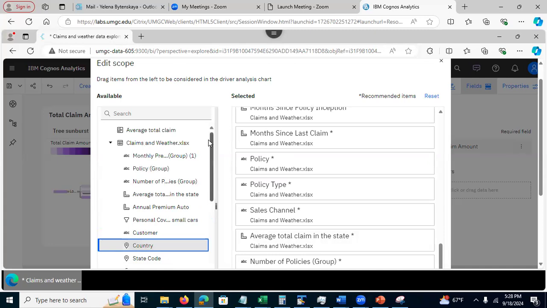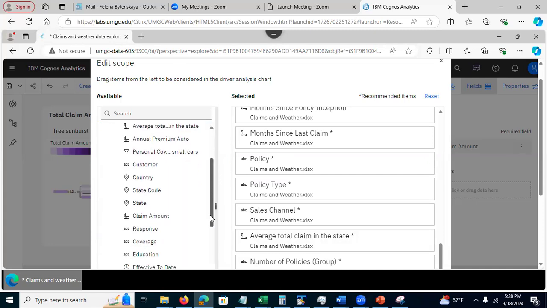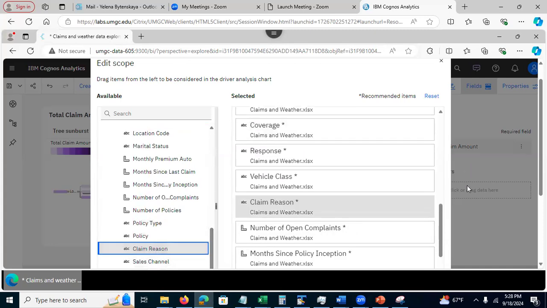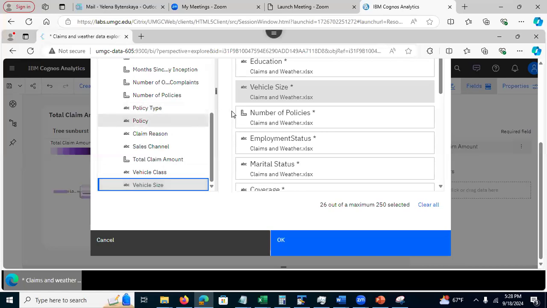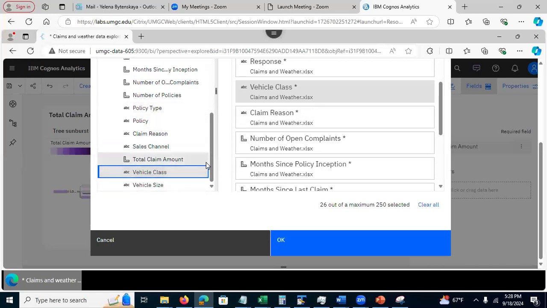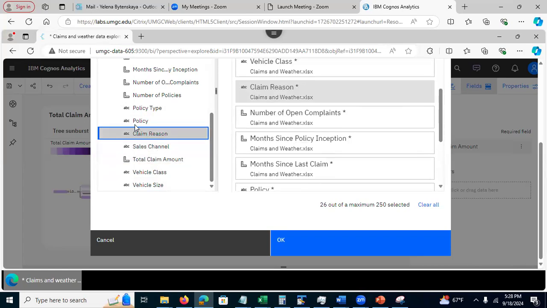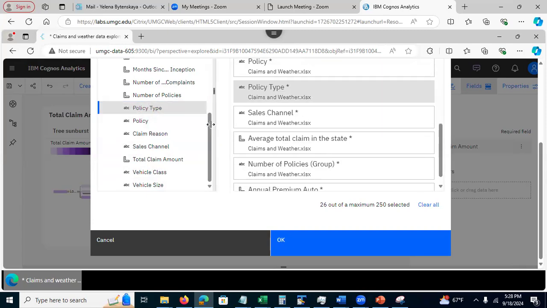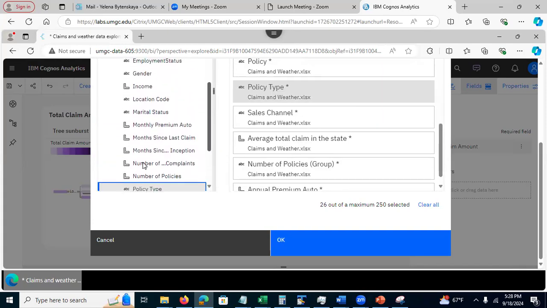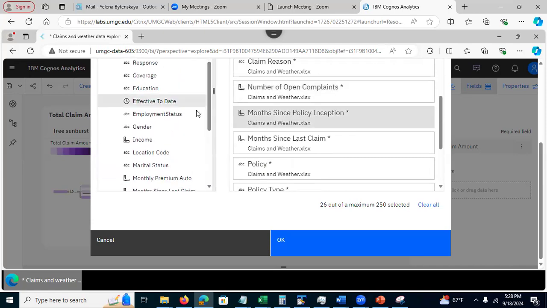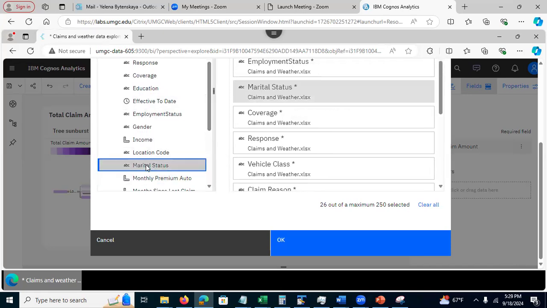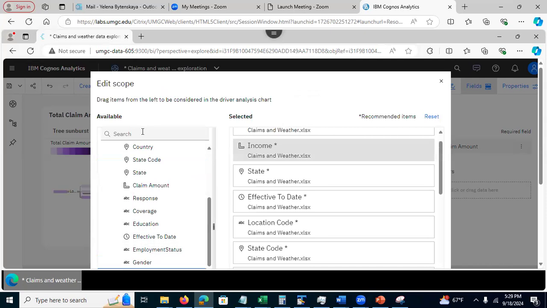Well, in this case, I don't have anything that is not in. See this, if I click on the column here, it's going to show me if that column is already selected, right? Total claim amount is a target. Of course, I cannot select the target as a predictor, right? You cannot have the column predict itself, right? But if I have something like a calculation that I want to use instead of the original column, I have this option. I can add or remove.